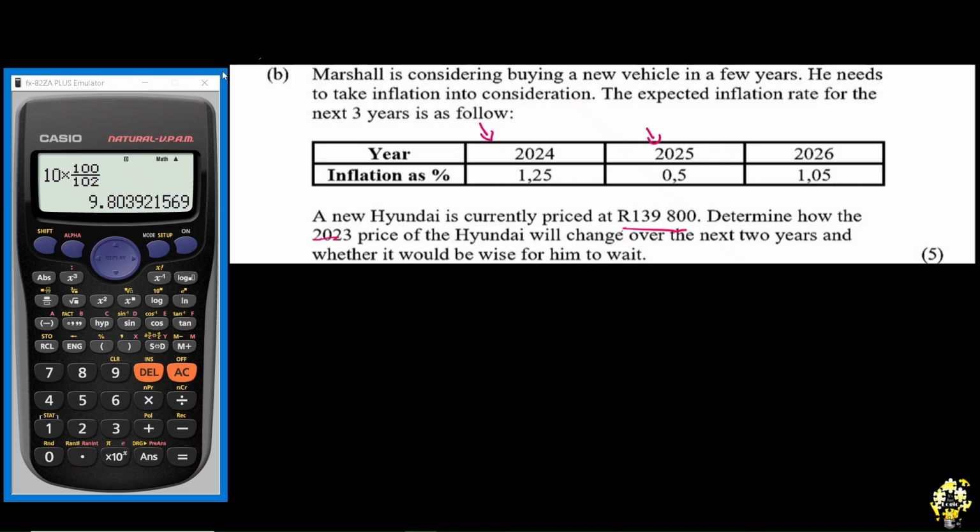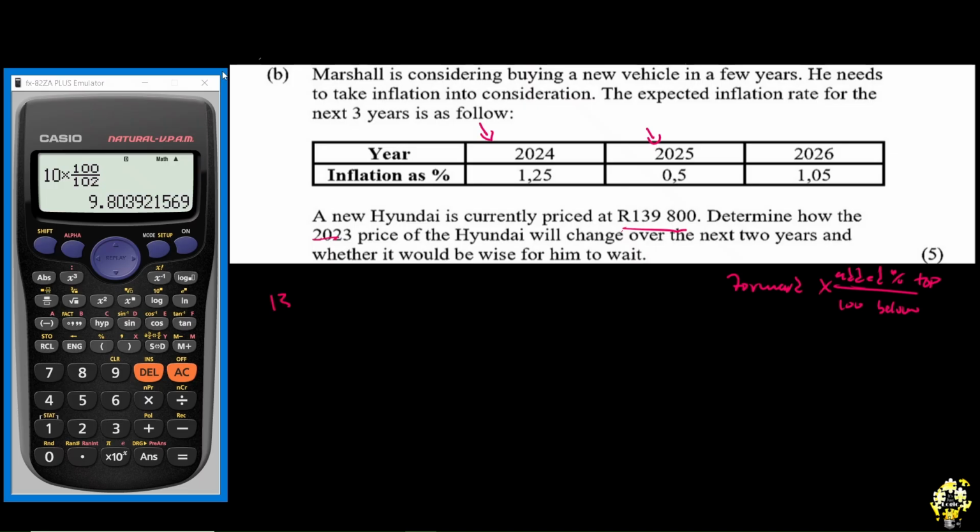Look at this. First of all, I asked you the questions that you need to ask yourself. Are we going backwards or forward? Well, say we are going forward. If we are going forward, where does the added percentage stay? The added percentage stays at the top, and what stays below? 100 stays below. This is what we are supposed to multiply by. Now let's put that into action.